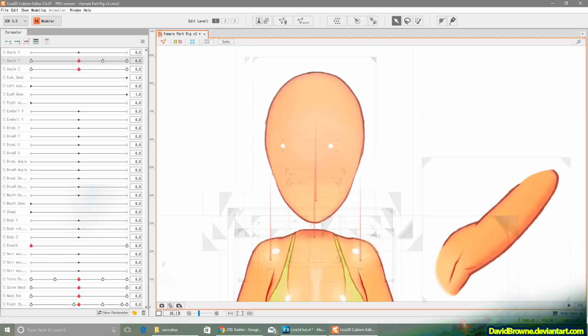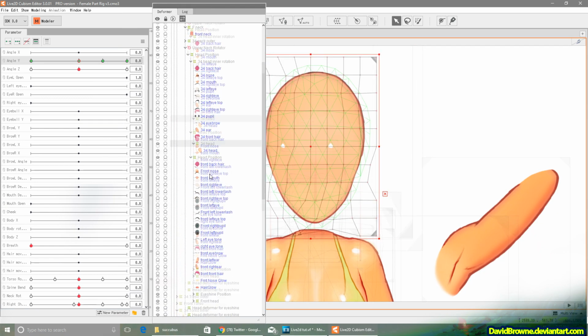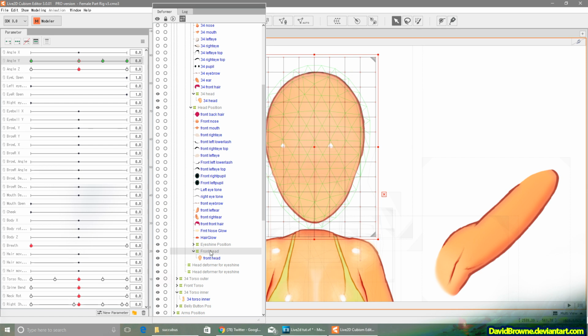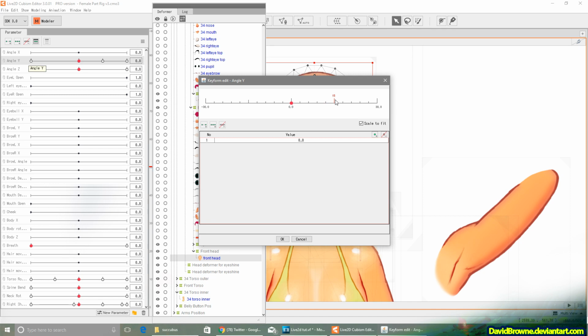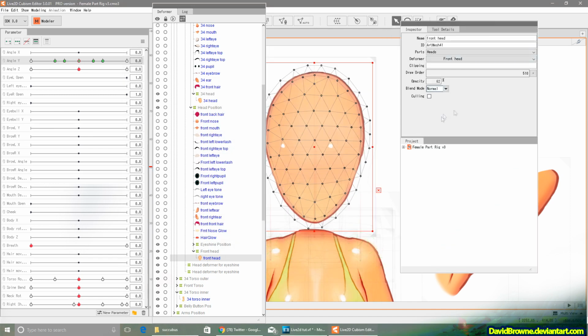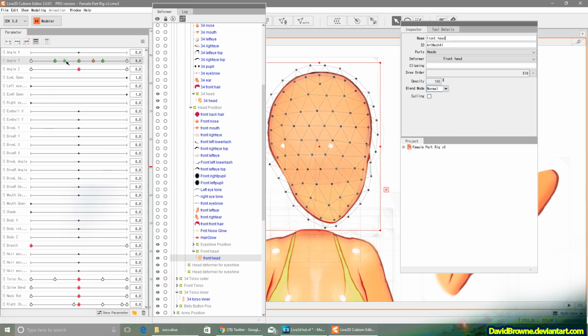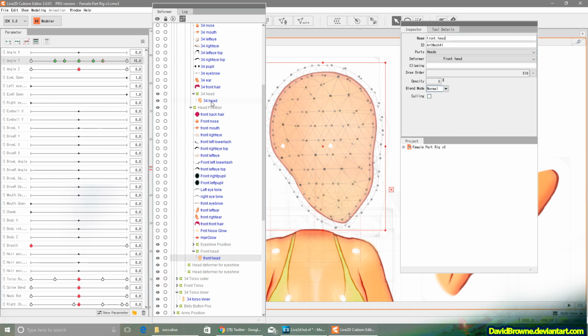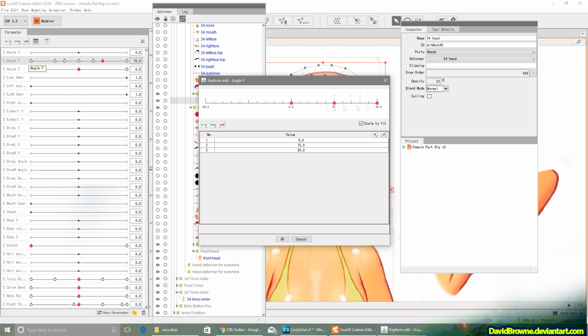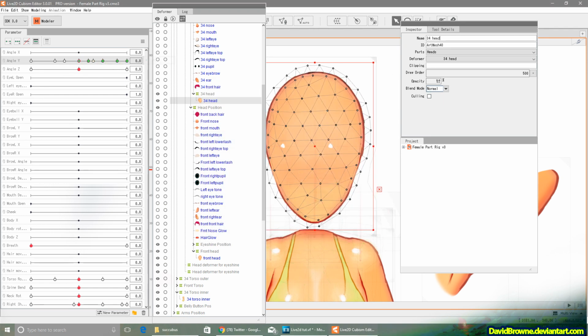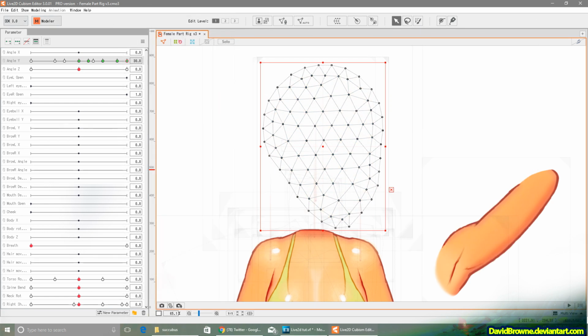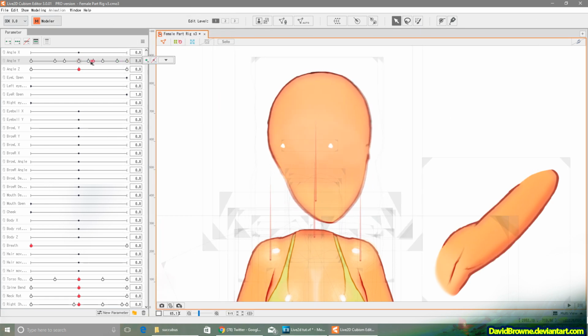Now I just need to key in some opacity changes so that they blend back and forth properly. So on this front head here, I'm going to key in 3 different points. So it's going to go from 100% to 0%. But then in the middle there, it's also going to be at 100%. Eventually I'll be doing the other side too, but that's for later on. And the same thing for the three-quarter head. There, now they should fade seamlessly back and forth. Let's see how that looks. I think that's working out pretty well.